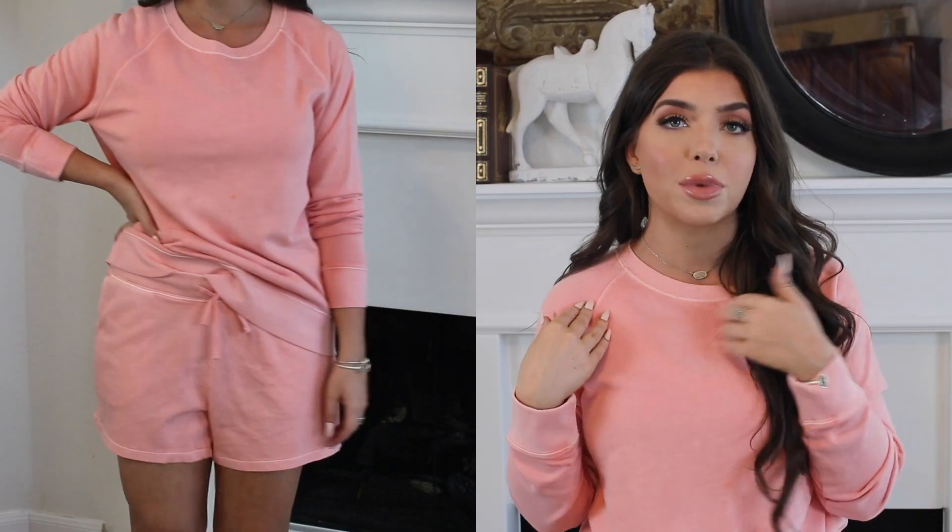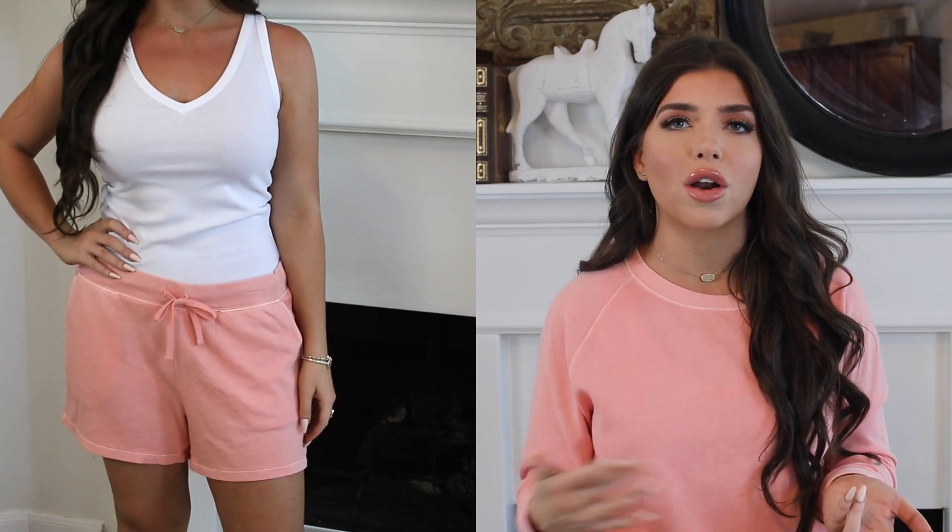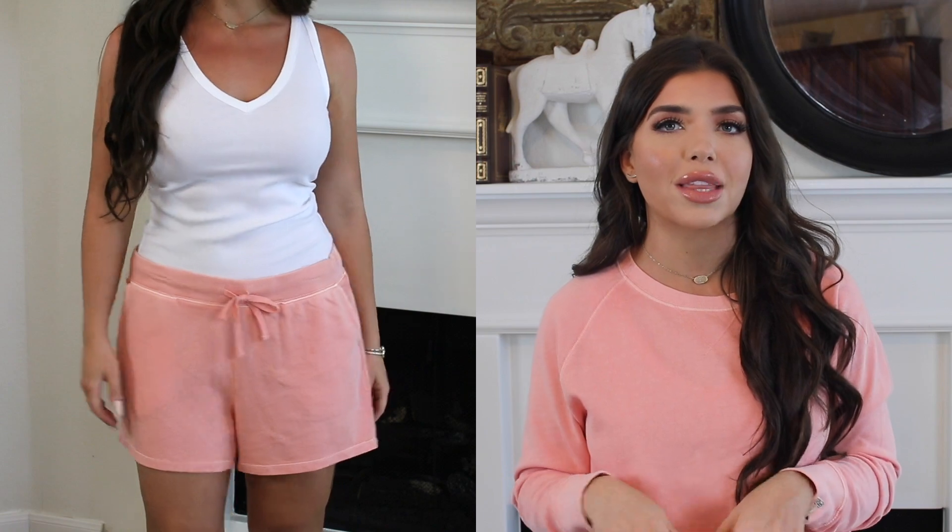Super similar to my last set, I also picked this up in a peach color. The shorts are the same style — the only difference is the top is a crew neck without the hoodie or string detail in the front. They're both made out of cotton and polyester. They're thicker than a breathable knit but not as heavy as a fleece sweatpant material — kind of something in between. It's the perfect amount of coziness for being at home, and if I want to take my dog on a walk I can wear it with that amazing ribbed tank top, which will match everything in your closet this summer.